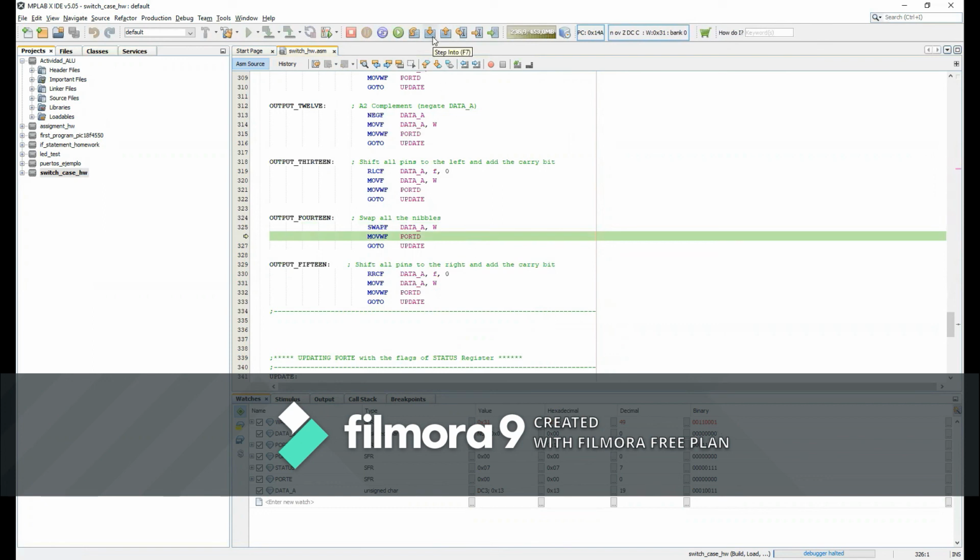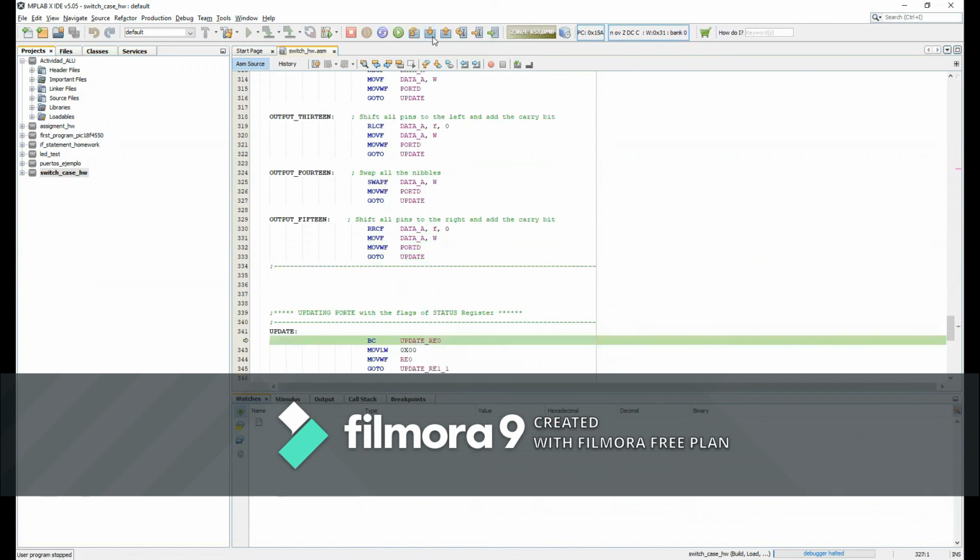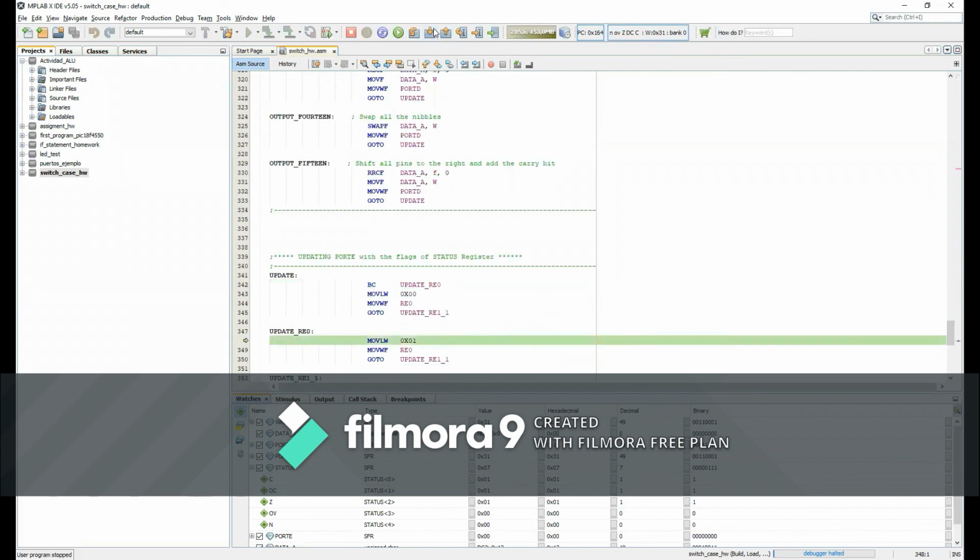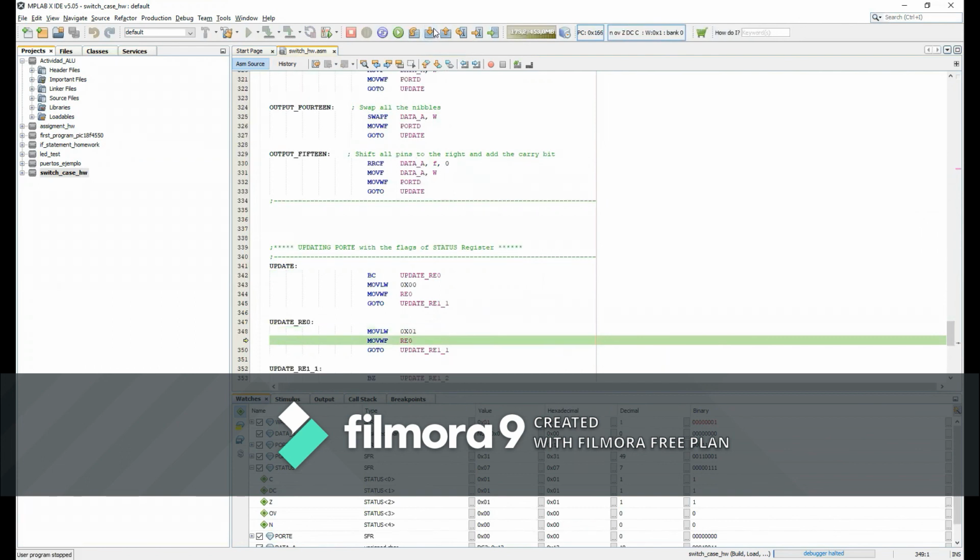Afterwards, it goes to the update subroutine, and it's going to check in the status if the carry bit is 1, if the zero bit is 1, and if the negative bit is 1. Because the carry bit is 1, it's going to upload a value of 1 to RE0.